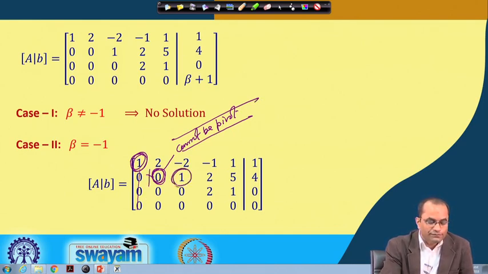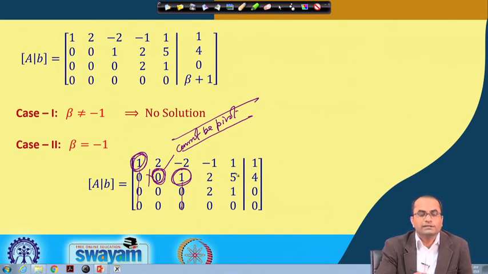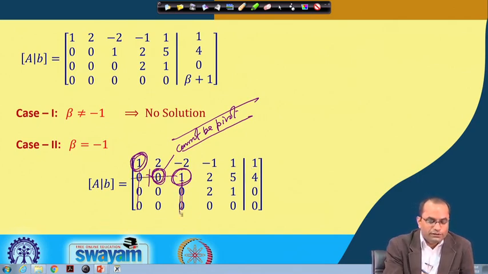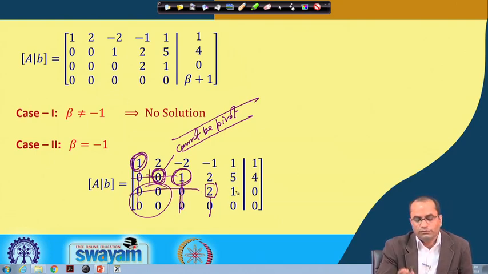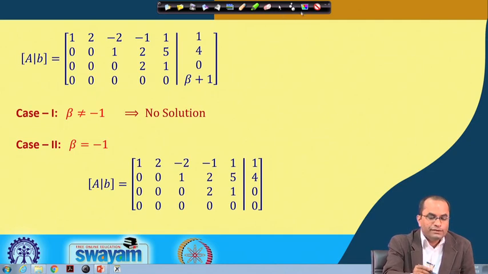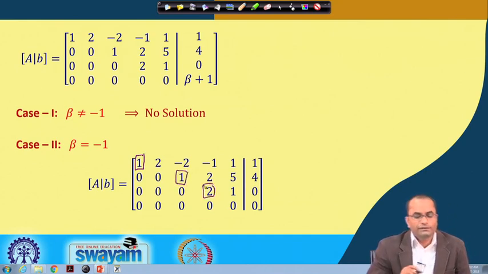Here we have a pivot, because now it satisfies all the properties: everything to the left is 0, here 0 and here also 0. Coming to this one, this is also a pivot, here 0, here 0, and the last column also does not have a pivot, because this cannot be a pivot and this cannot be a pivot. So, what do we have finally? We have one pivot here, one pivot here and one pivot here. So, 1, 2, 3, we have 3 pivots, and we have 5 unknowns. So, this is the case where we get infinitely many solutions.